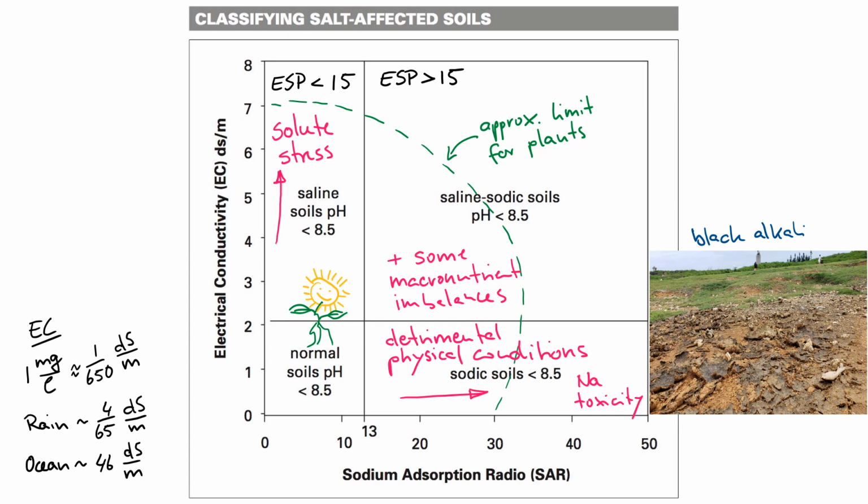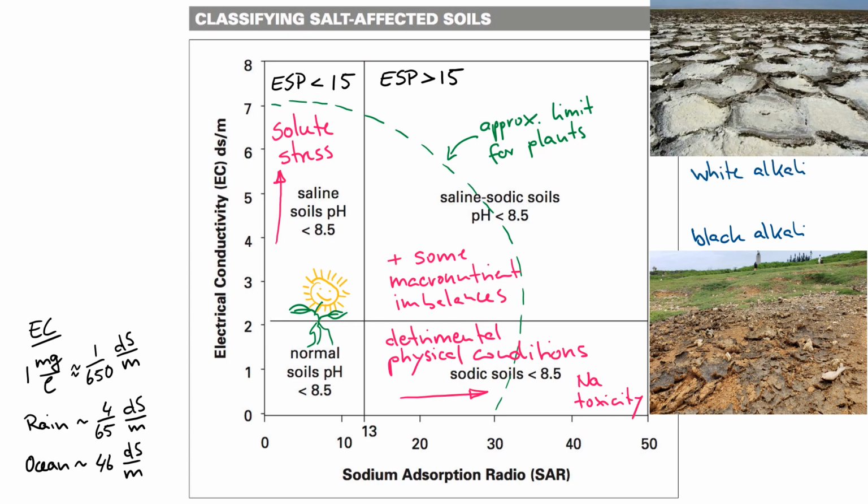Versus if we have a combination of saline and sodic soils, we often refer to this as white alkali, and here it's really the other salts that are left behind after evaporation from the soil surface and leave this white salt crusting on top of the soil. So then the reclamation of saline and sodic soils really has to follow which one of the two is the dominant limiter for plant growth, and also what kind of soil type you have and what resources are available for the mitigation.